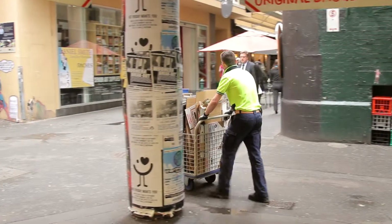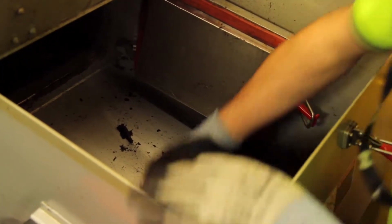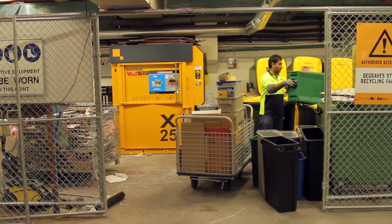Probably the most interesting one is, of course, the organics. Now, the organics are all the leftover waste from people's plates that they haven't eaten. We process that through a food dehydrator, which basically takes that stuff, mulches it all up, which can be used as a soil conditioner or possibly a fertiliser. Some of them have been able to reduce that 1100 litre bin to a 600 litre bin, and they can still actually get rid of all their waste, so it costs them less as well.